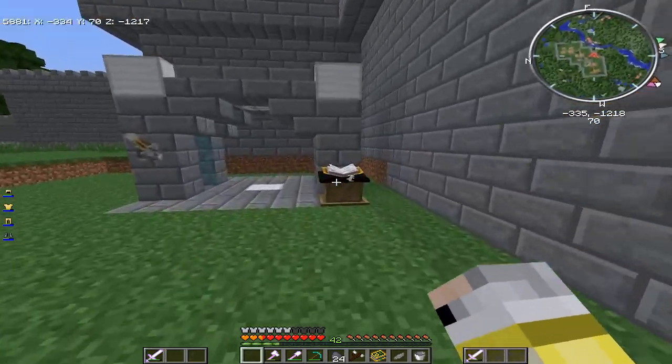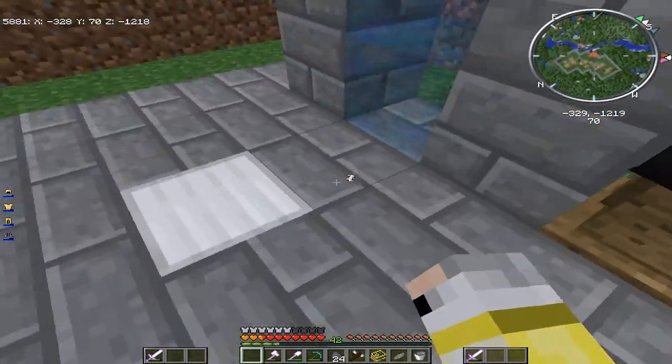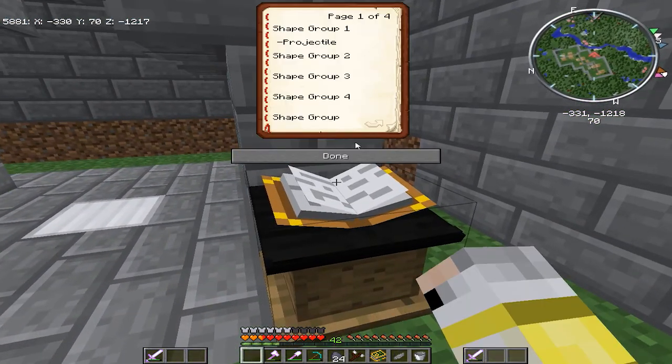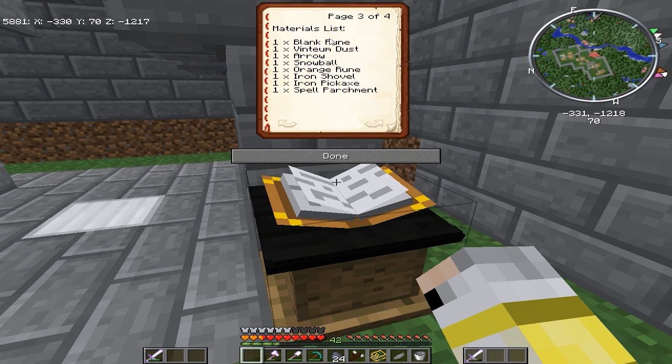What is this? What are you, book? Earth Magic Shatter. What do you need for it? I would like to get it. Blank Rune, Mintium Dust, Arrow, Snowball, Orange Rune, Iron Shovel, Iron Pickaxe, and a Spell Parchment.